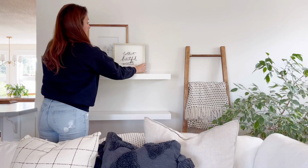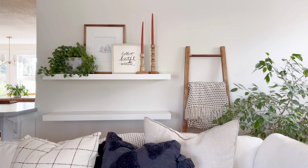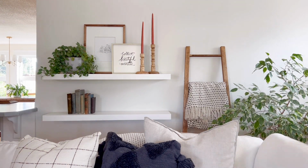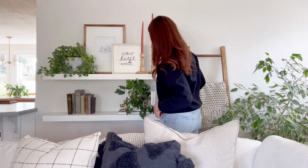Hi guys, in today's video I wanted to share some of my foolproof shelf styling, but a fall edition with 3 different ways you can style your shelves for fall. In this first video, I am doing a more minimalist fall approach.